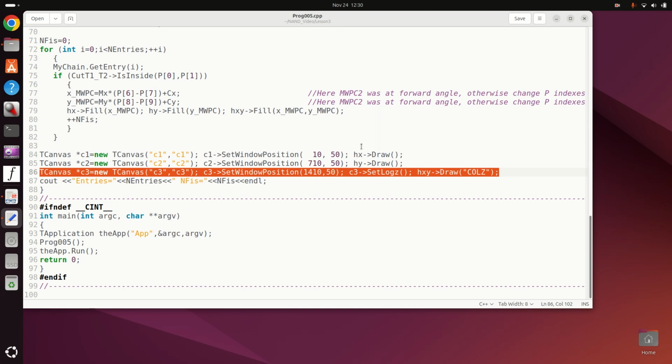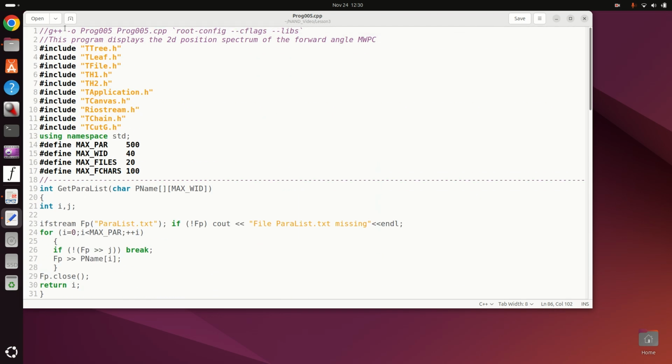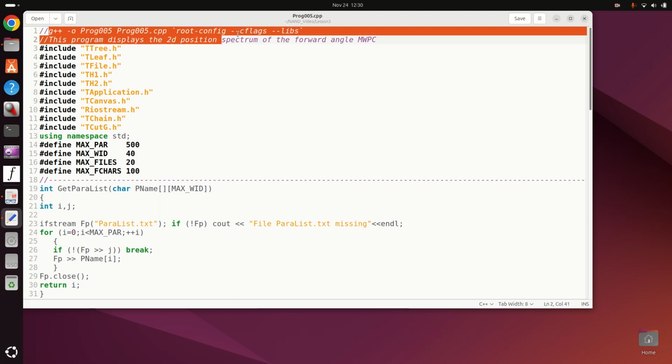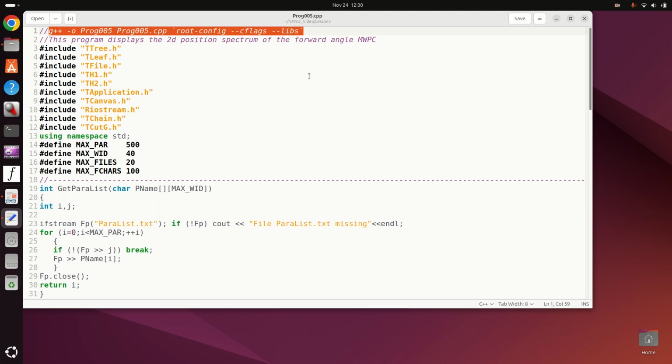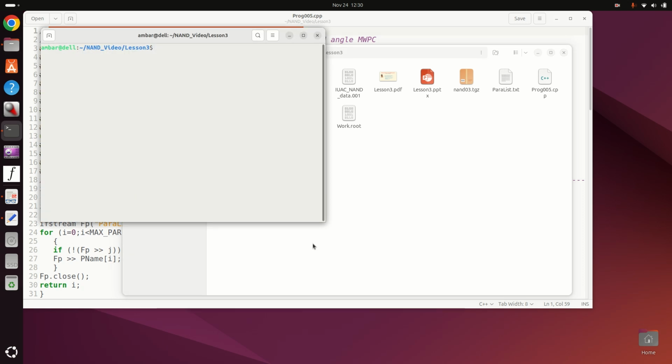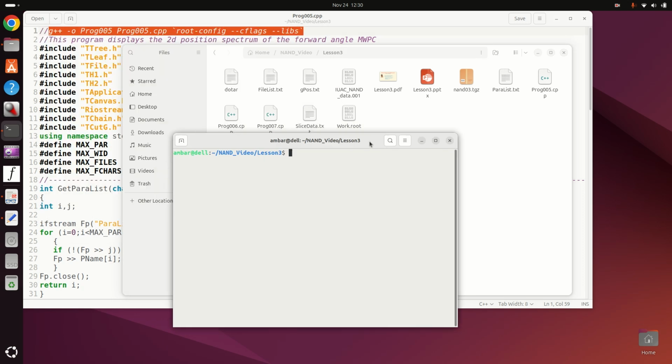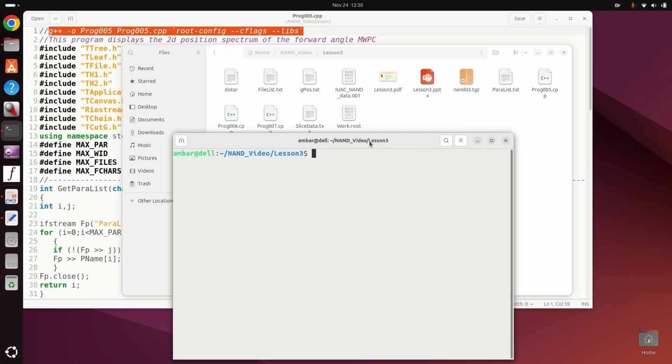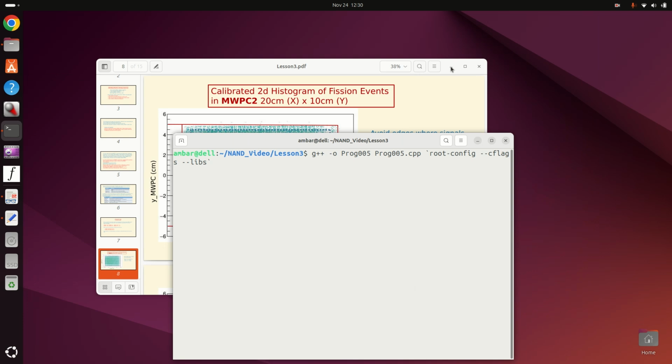Let's compile, and then we run it. In all my programs you will find that the compilation command is available at the top. So what do we need to do? We go here, and then we open a terminal. So I opened the terminal, and now inside the terminal, let's try to compile it. This is my compilation command which I have pasted, and we are going to compile.